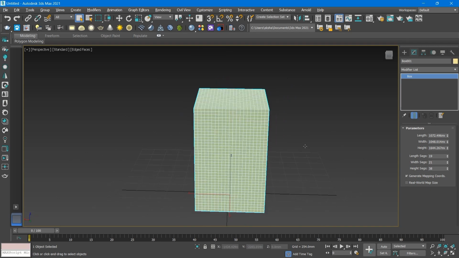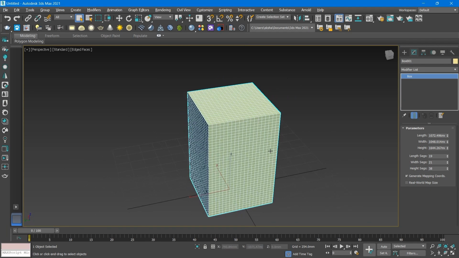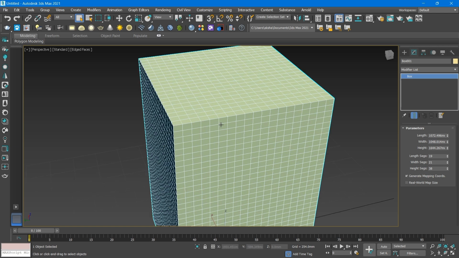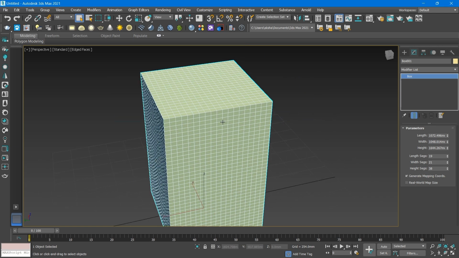Now, the very important thing is what these segments basically do. What help do we actually get from segments, what is the function of segments, what do they perform as a basic and important thing in this whole 3ds Max?